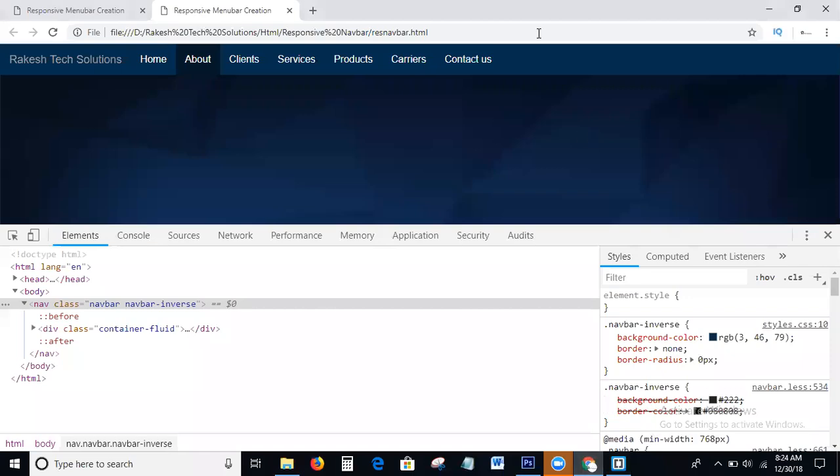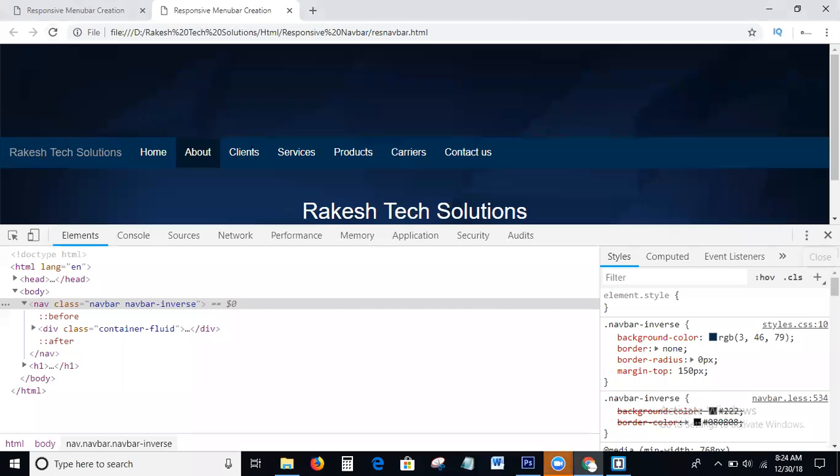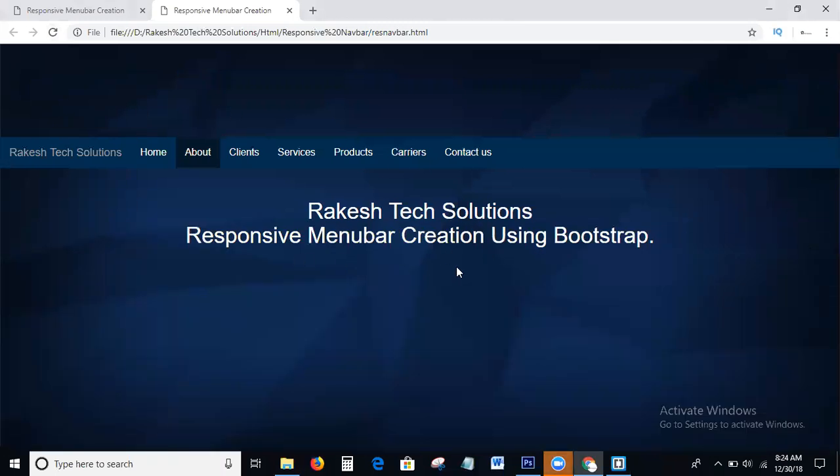Also, we'll check the output. Yeah, this is the output. Rakesh Tech Solutions responsive menu bar creation using Bootstrap.